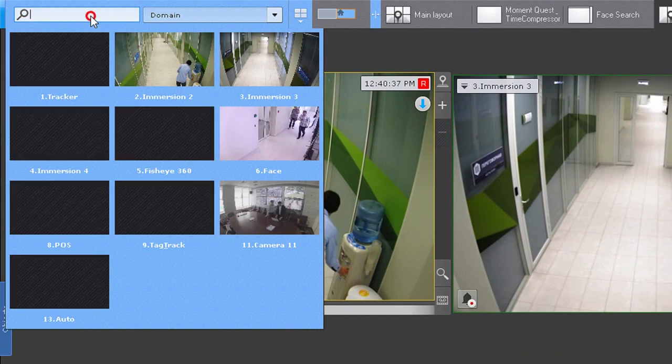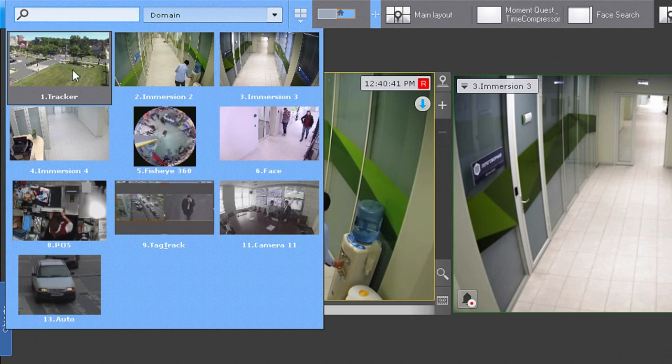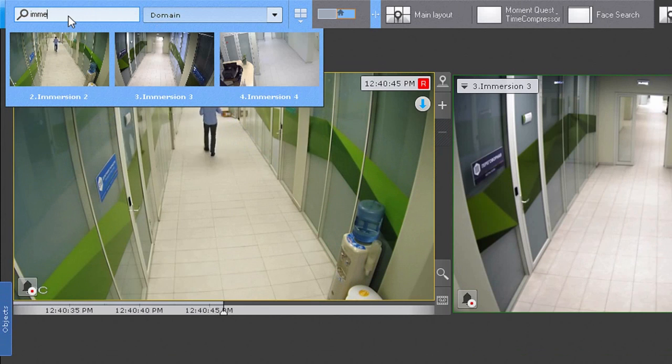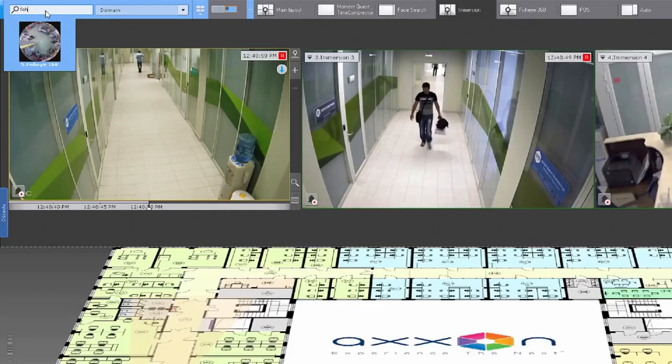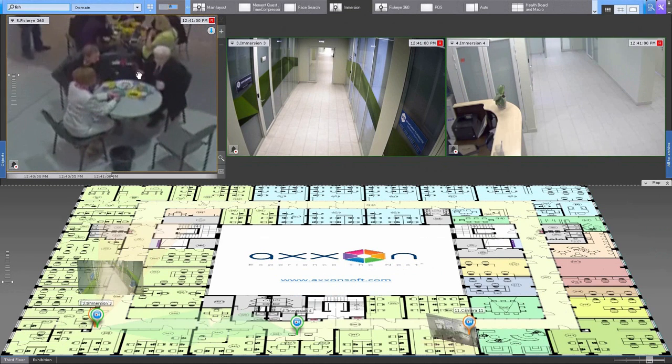Camera Search panel allows you to perform search through all the cameras in the system, with a quick preview of the video streams from those cameras. Drag and drop a camera to the layout, to warp it and set the angle of view.